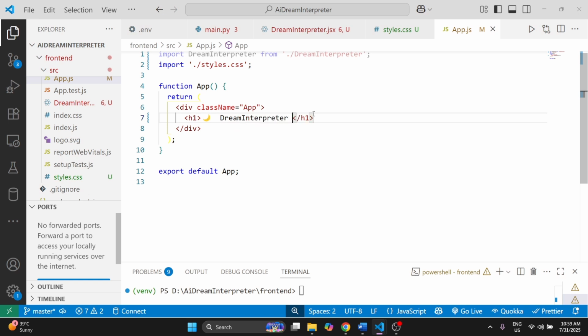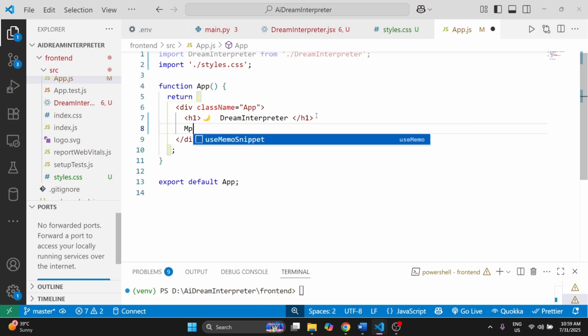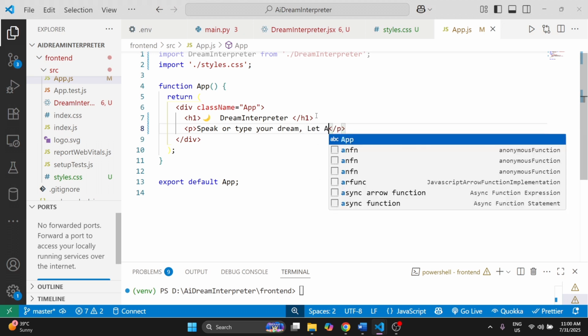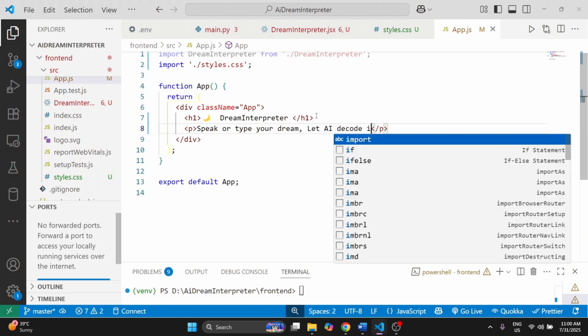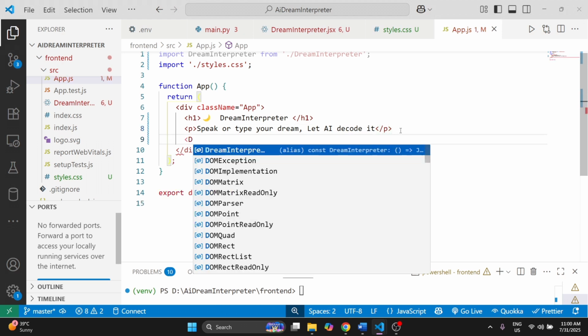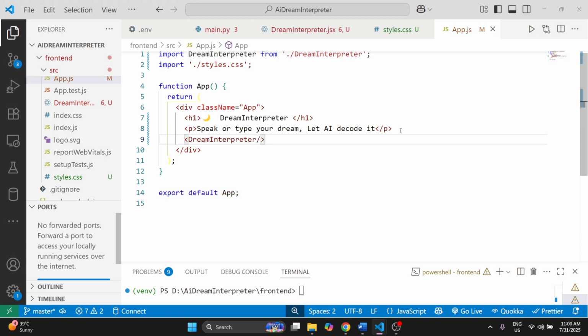Then in a paragraph I can write speak or type your dream, let AI decode it. And here we need to call the component, I mean the DreamInterpreter. That's it. Also, you need to add the class names according to the styles.css.